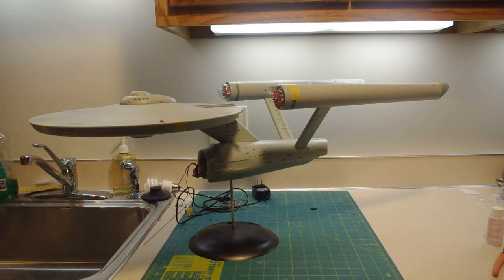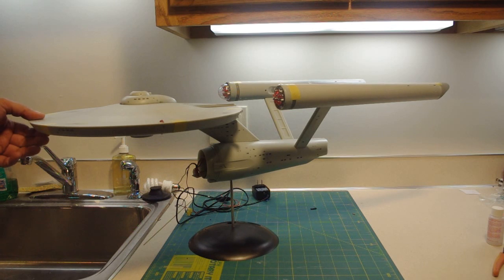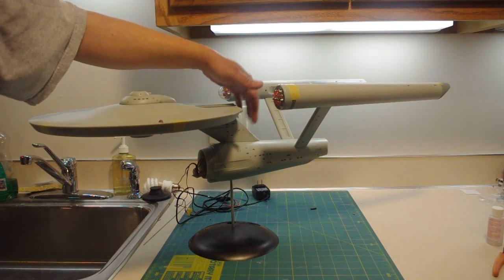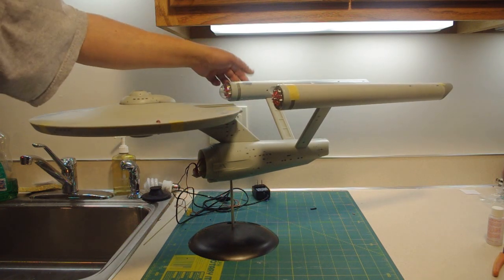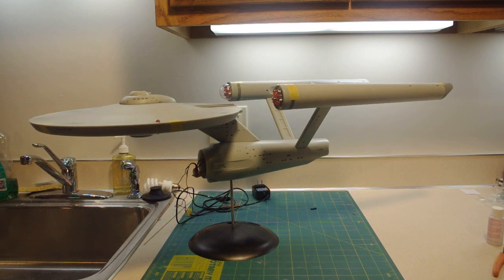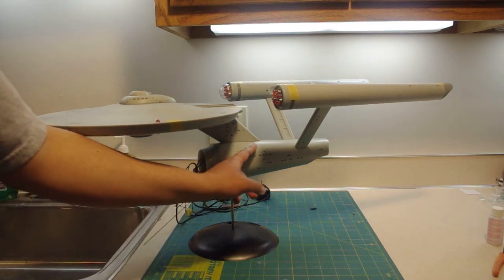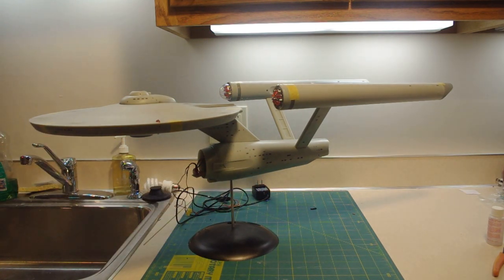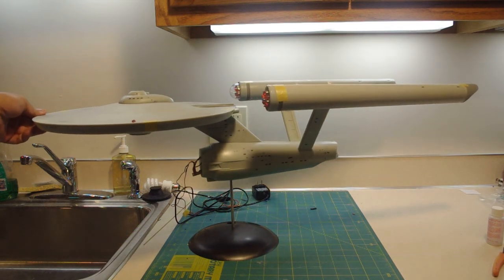Hello everybody, this is Jay Klodek. Welcome to part 5 of the Polar Lights USS Enterprise 1:350th scale build. What you see in front of you is the progress that I've made on my model. As you can see, it's built up. Well, not quite. I've got the saucer hull assembly taped up and everything put together really nice, showcasing how well everything seems to fit.